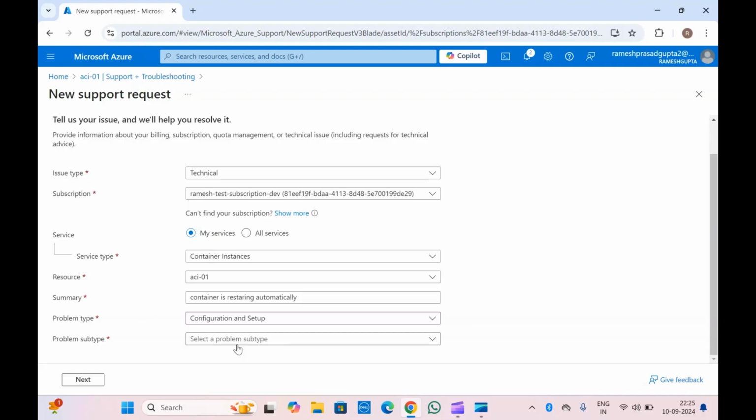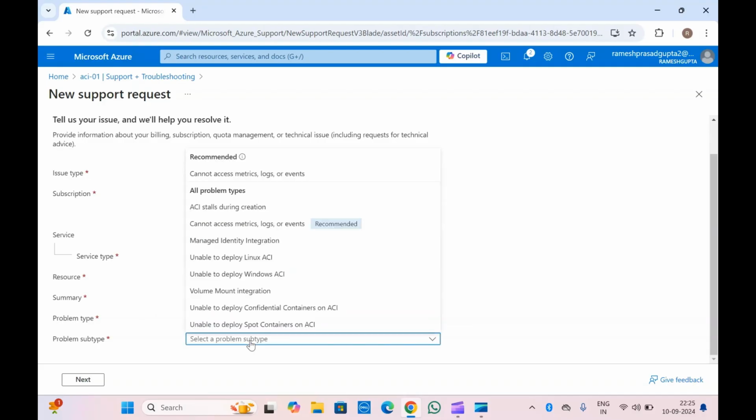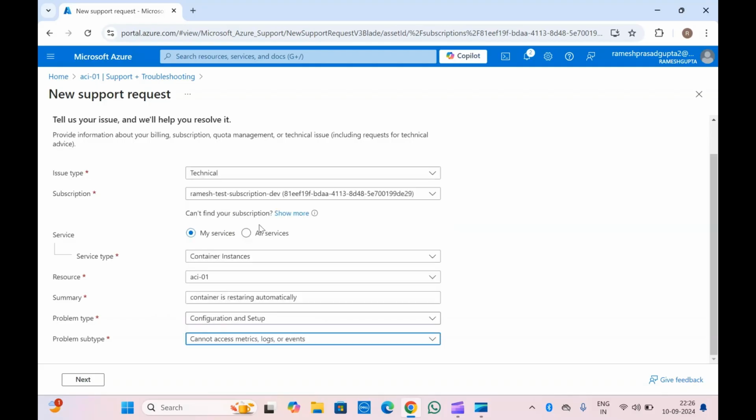Once that is done, select the problem subtype. You can select based on this: ACI stalls during creation, or whatever issues you have, cannot access metrics, logs or events. We can select this because our container is restarting automatically.